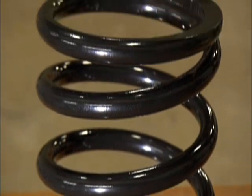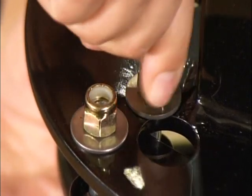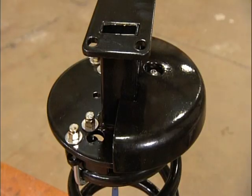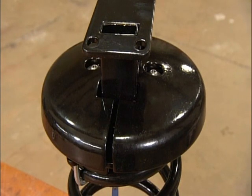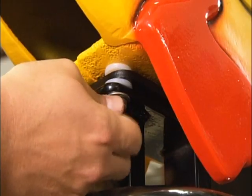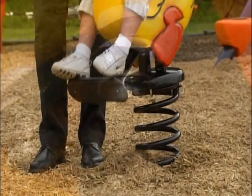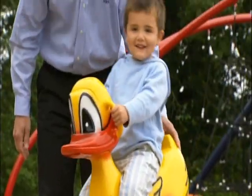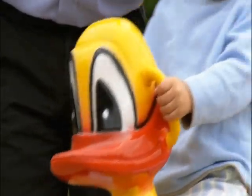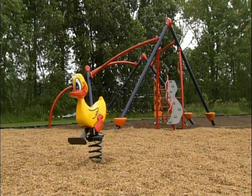The thick coil that makes this a spring rider is made of a flexible type of steel. They bolt a steel spacer plate to it, then hide the bolts under an aluminum cover. After attaching a footrest — steel again — they bolt the duck to the plate. All these parts, like the duck, are painted with baked-on polyester coating. The spring bolts to a concrete block buried underground. Ducky and friends are designed to withstand even the harshest winters, letting children enjoy a little spring all year round.